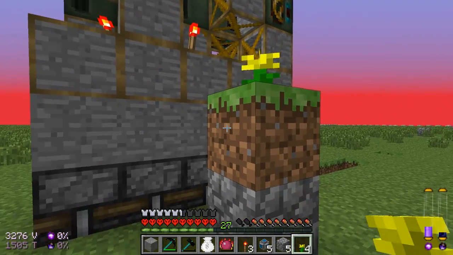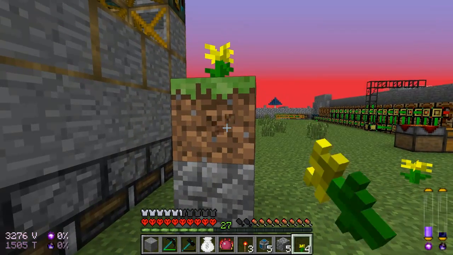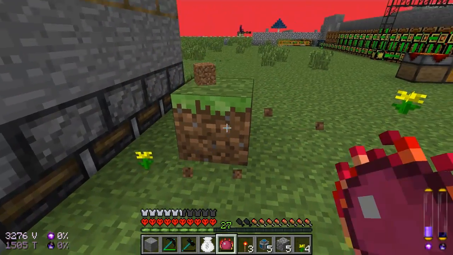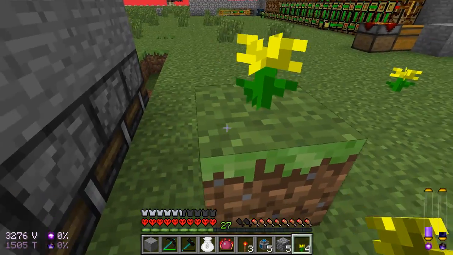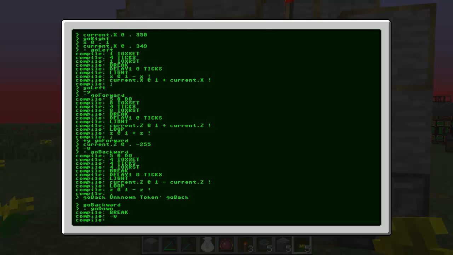So it'll change the height down here and then break what's underneath it again. Then go to layer 2 and etc. That's where the variable height comes in. So what we do is take the height that it is at, add 1 to it, and then lower it down. And then do semicolon.